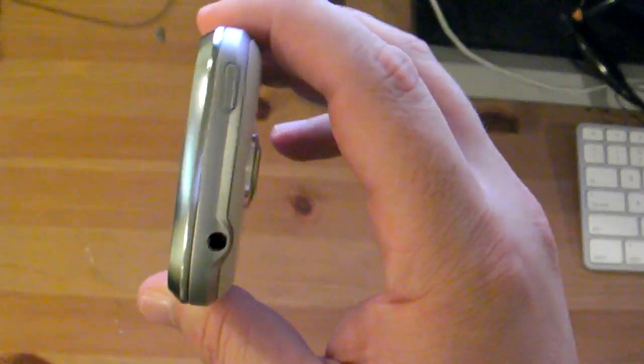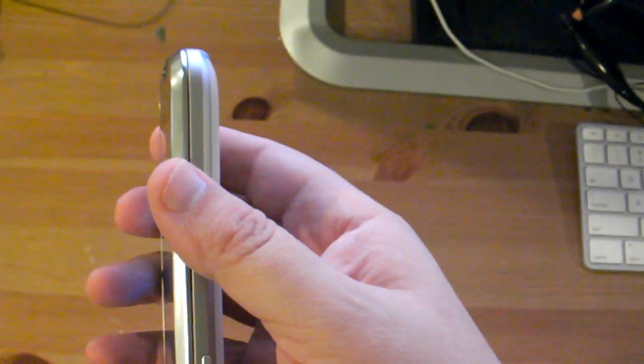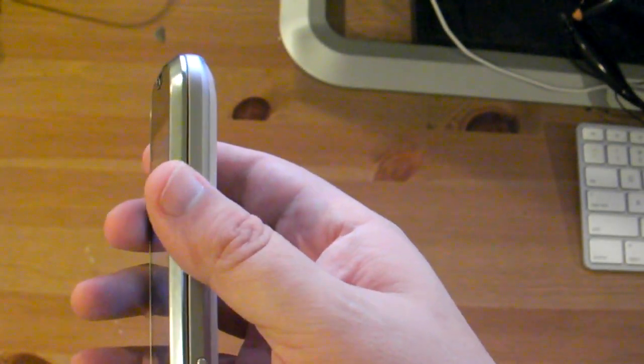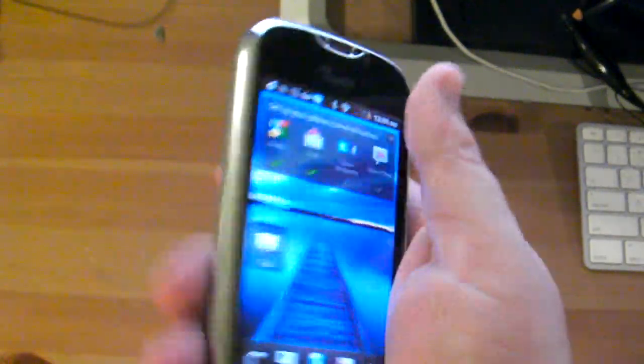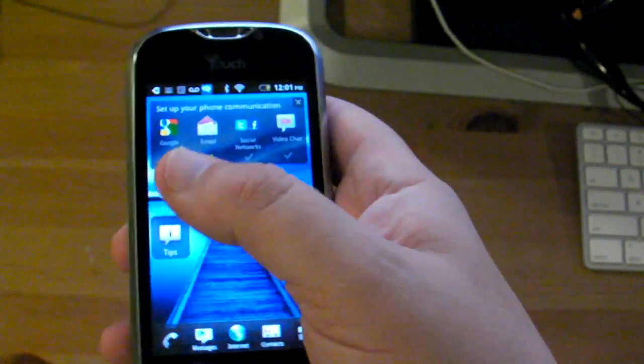phone overall, although it is a little heavy. It comes in at, I think, 6.8 ounces, which is a little heavy for a 3.7-inch phone. Let's take a look at the hardware. You've got a micro USB on the side, a volume rocker, a headphone jack on the top, a shutter button, which is important on this phone, on the other side, and a lock there.